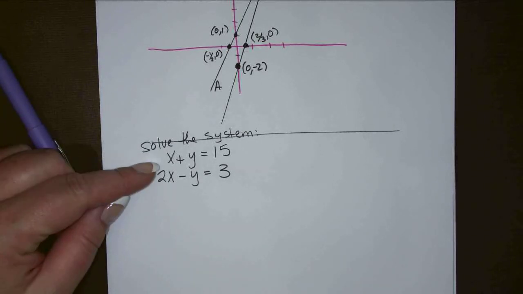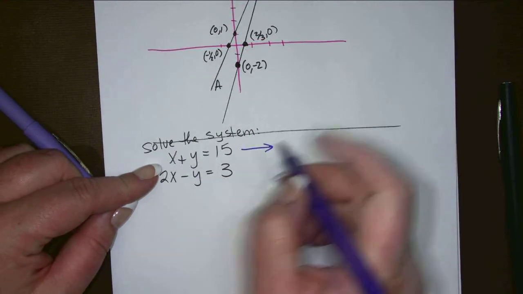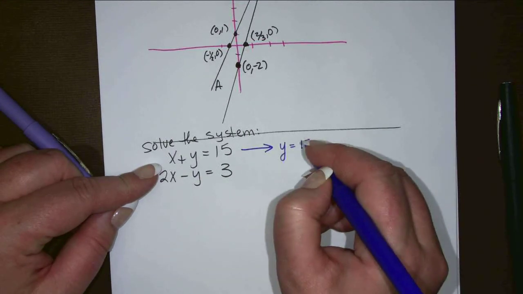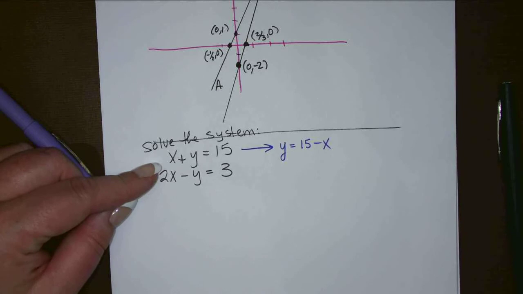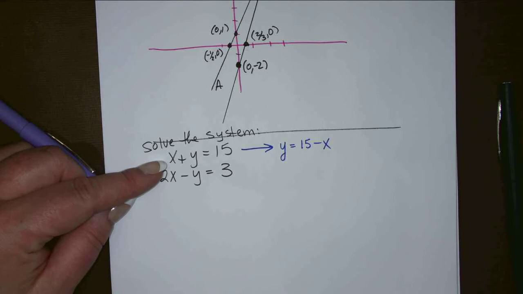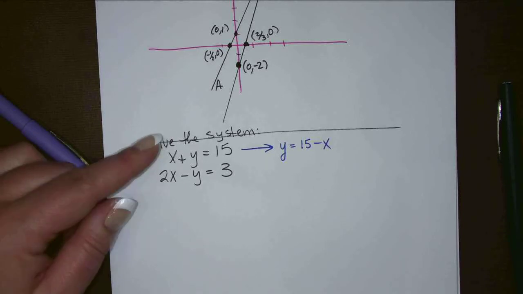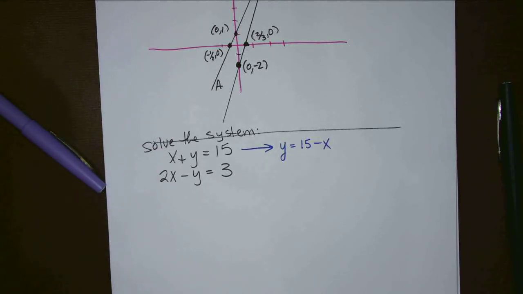Like, say for example, you said here, okay, y is equal to 15 minus x. Do you agree with that? Yeah. So here I rearranged it so that it's in slope y-intercept form really easily. And I could rearrange this one the same way. Do you see it? It's really easy to rearrange them so that the y is by itself. That would be another case where I would probably just do that.